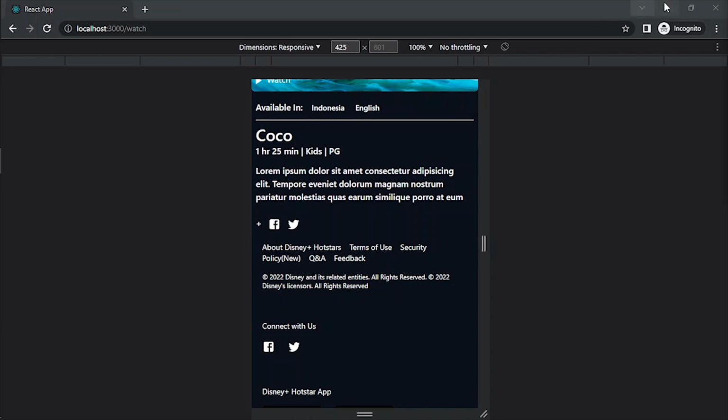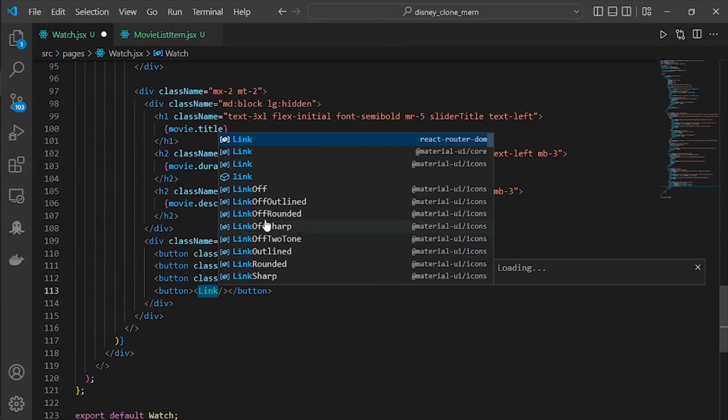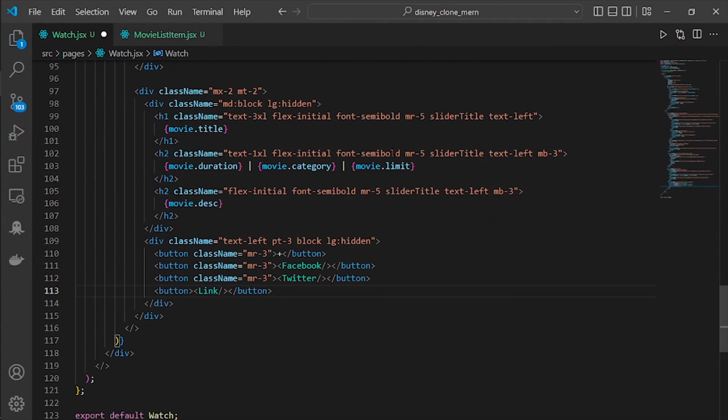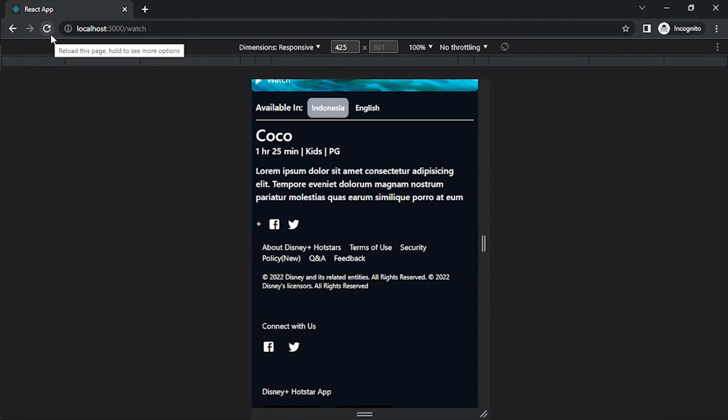But I think we don't get the link. Oh, maybe we are importing it from the React Router DOM. We should be importing it from the Material UI icon. Save. Now here it will be here now, and as you can see here we got the link icon.